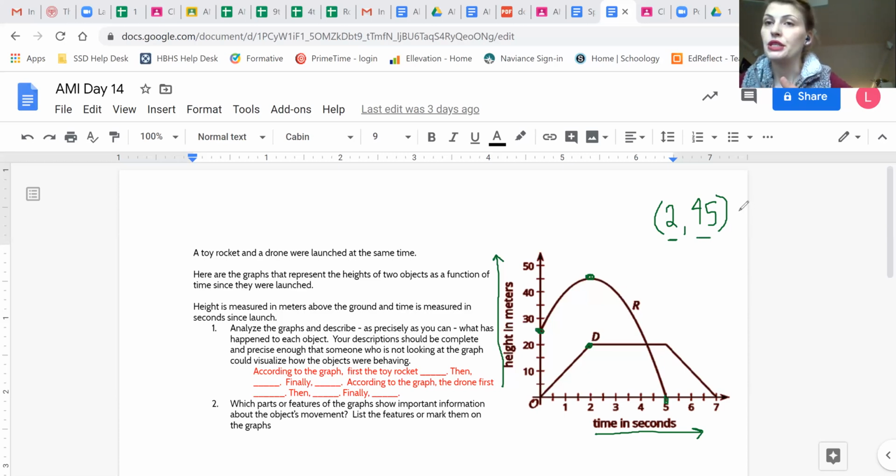So what I want you guys to do here is say what's happening. So I would say at this point, it is the highest point that the rocket's going to reach, or that's when it stopped going up and started coming down, however you want to say it, but you're going to use words to describe what's happening. And then right after you describe what's happening, I want you to put in parentheses the name of that feature on the graph. So in this case, we've got a parabola, right? So this would be the vertex of the parabola. And I just want you guys to label that.